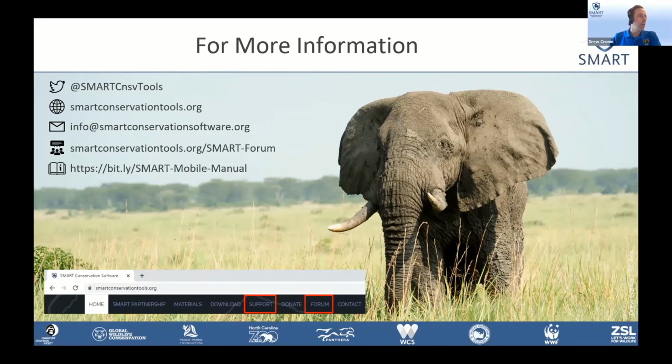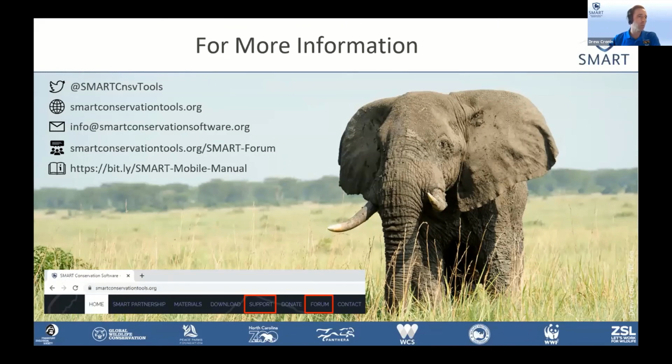And then theoretically, although we don't have a specific training set up, if you do want to reach out, there's likely somebody in the partnership we could connect you with that could help with translation or give a training such as this in Spanish. There's a number of folks, like from WCS Colombia, that are really well versed in this usage. So do reach out. That goes not just for Spanish, but most languages around the world.